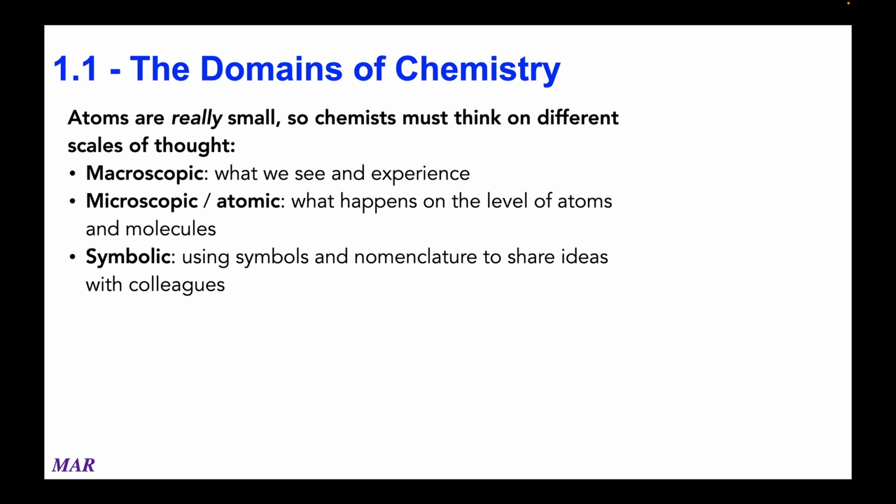So in chemistry, we have to use different ways of thinking about the world because what we see may not be what's happening on the small level. I'm going to talk sometimes in this class about the macroscopic, and that's just the world of what we see and do. That's the cell phone world. That's the world of getting something to drink from the refrigerator, the things that you and I see in our day-to-day world. But we're also going to talk about what's usually called the atomic, but sometimes called the microscopic world, and that's the world of atoms. Sometimes we have to visualize what's happening on this atomic scale to understand some of the things that are happening on the macroscopic scale.